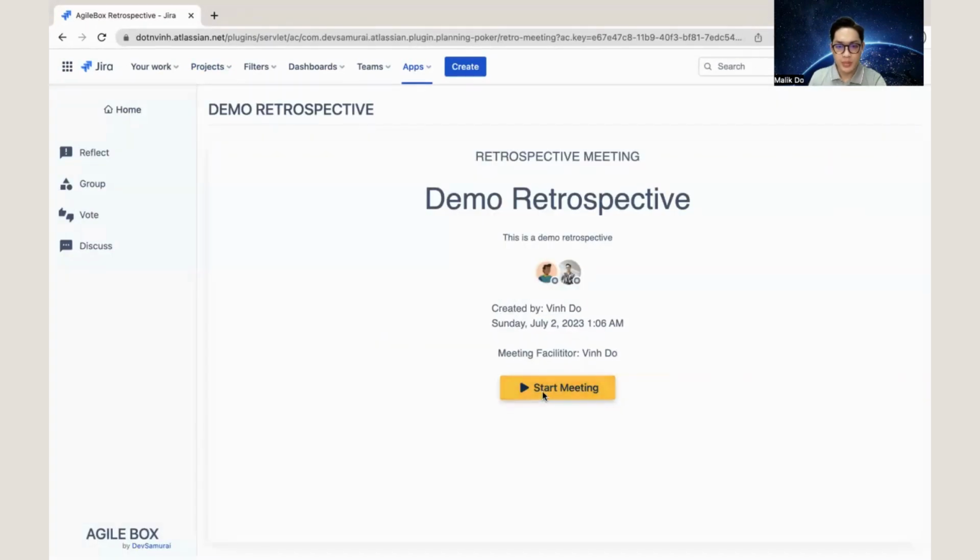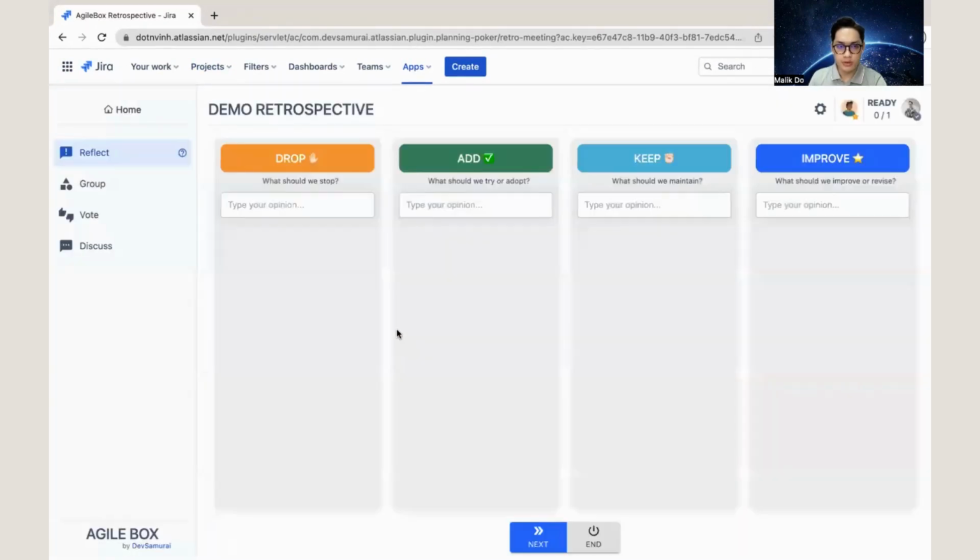Click on the Start Meeting button to move to the Reflect stage. For this demo, I chose the Start Stop Keep Improve template, so you will see here are the four columns: drop, add, keep, and improve.